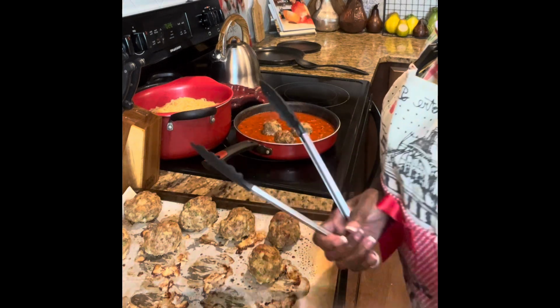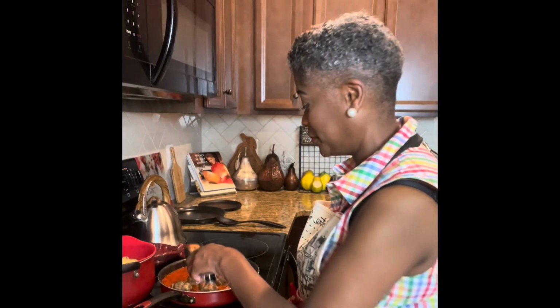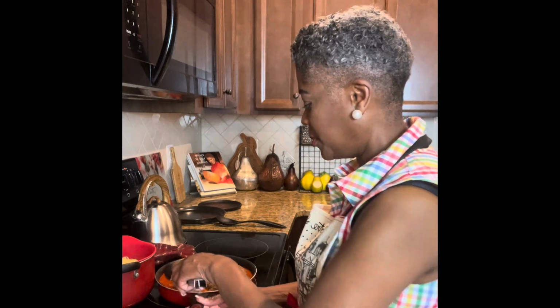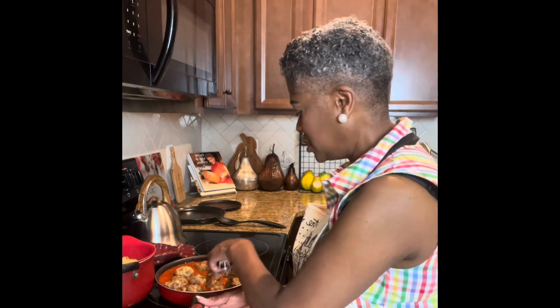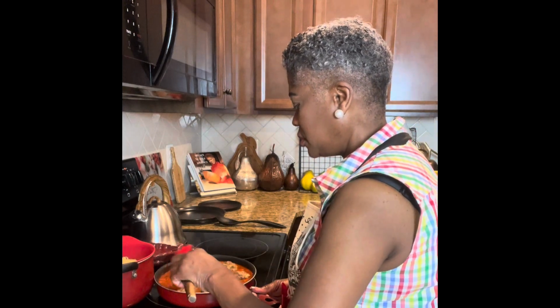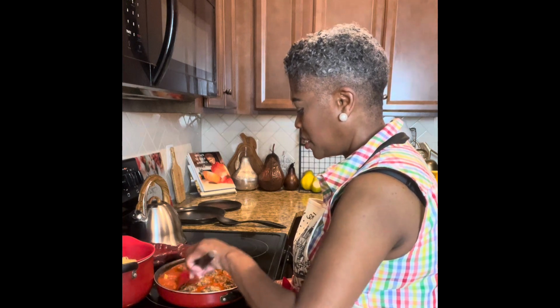What I forgot to put in the meatballs was the cheese. I know. I thought about it after they were in the oven. So it was supposed to be a half a cup of some, you could use Romano, but I had Parmesan cheese that I was gonna put inside of the meatballs, but I forgot. So what we're going to do is we're going to make sure that we put plenty of the cheese on top. I'm also cooking some garlic bread to have with this.